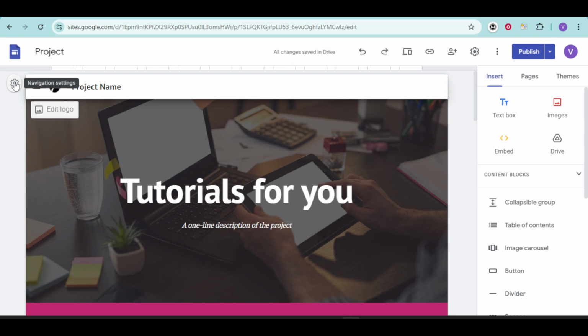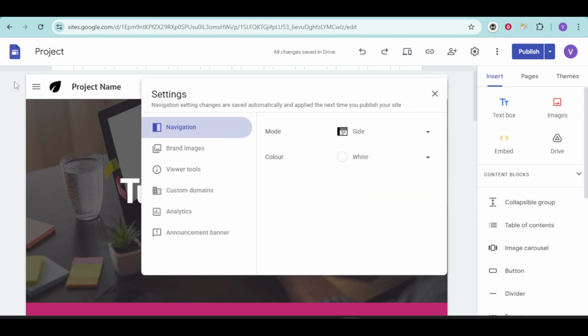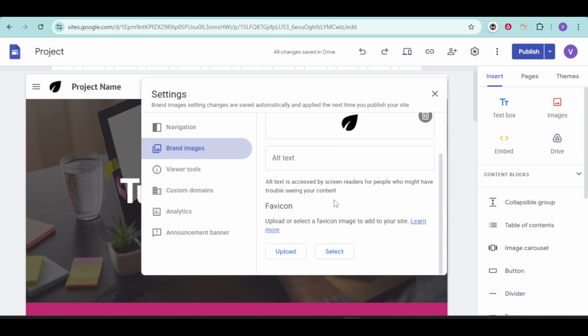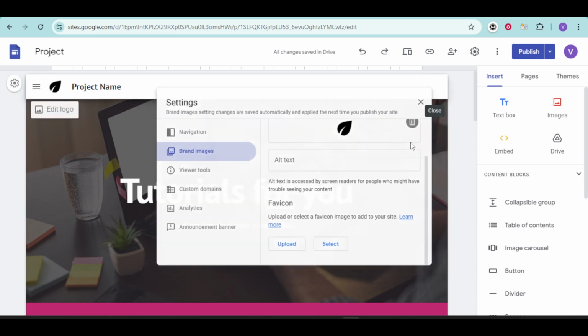You'll see controls appear on the header itself. Click Change Image. This tells Google Sites you want to replace the current header background with a new one. If your header is set to a different style, like a large banner or a cover, don't worry, the process is the same. You're simply switching the image that sits behind the header text.